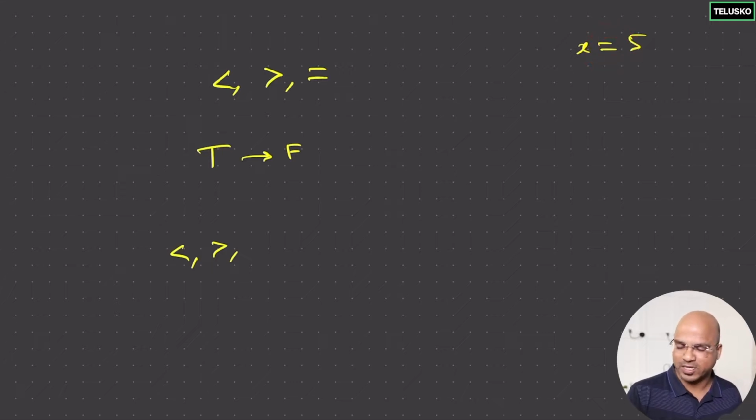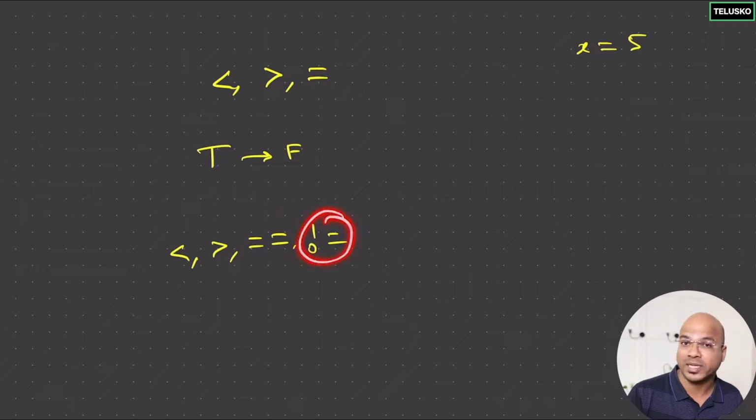But what we want here is to compare two values, right? So that's why we use double equal to. In Java, we use double equal to compare two values. What if you want to check if two values are not equal? In that case, we say exclamation and equal to, which means not equal to. So this is comparing for equal and this is comparing for not equal, and this is of course less than, this is greater than.